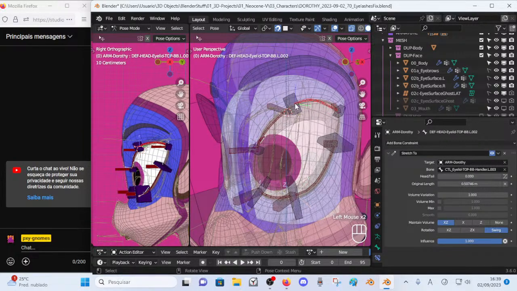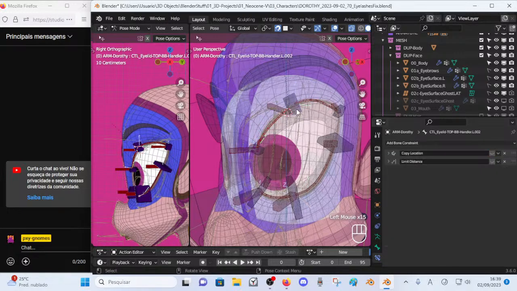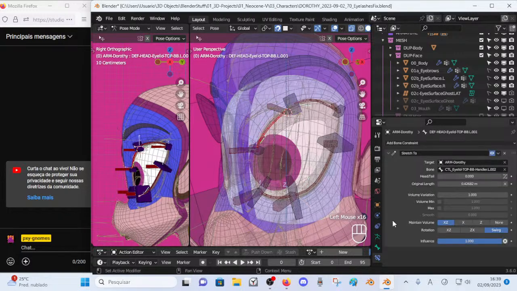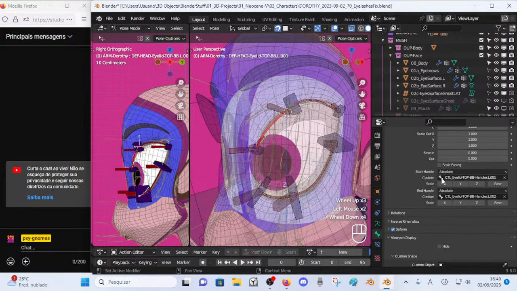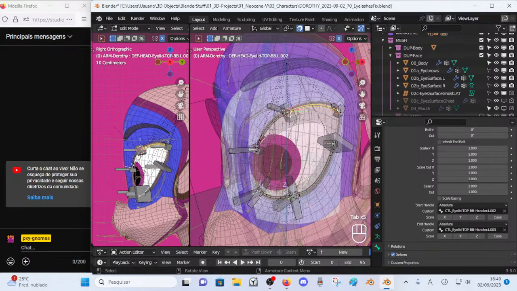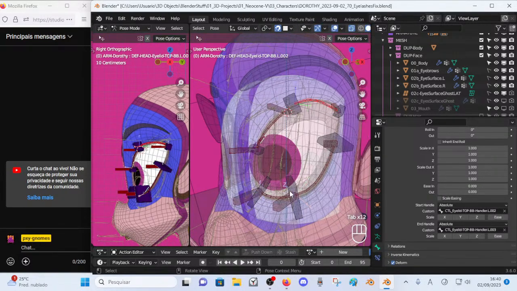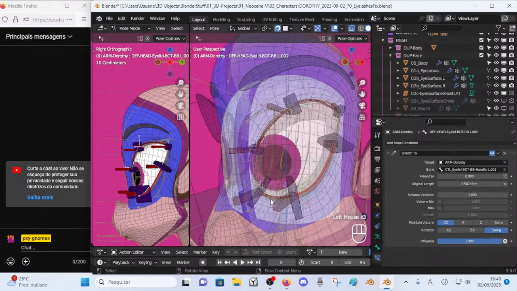Alright, so yeah, because it's in the middle, it's getting moved because of something related to the stretch to bone constraint, I guess. There's this one, there's this one. Maybe there's some wrong targets there. No, this looks good. Okay, all the others look fine, so I've reset those things, they look fine.